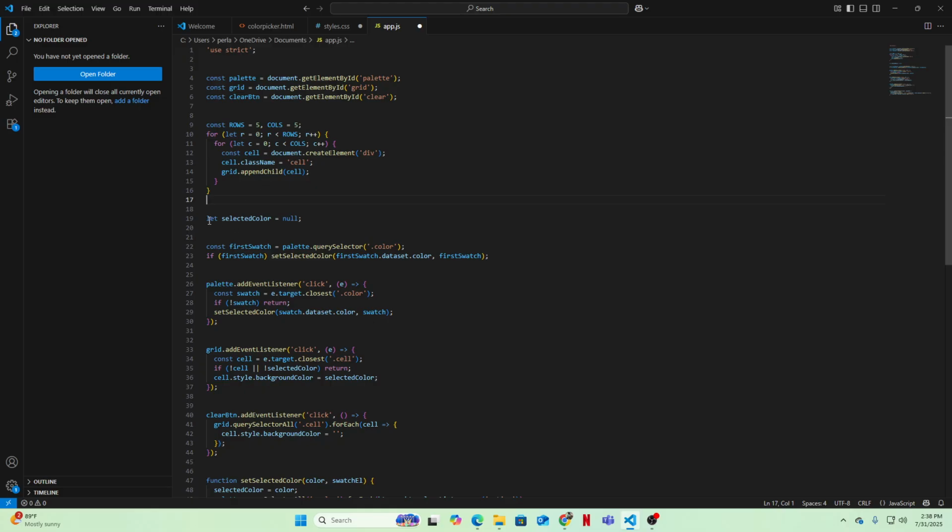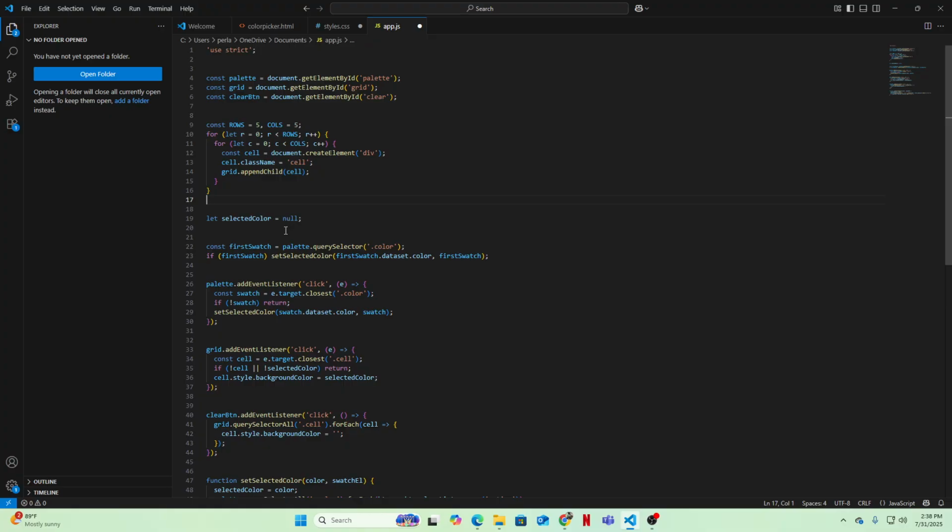Next we have let selectedColor equals null, to keep track of which color is selected.